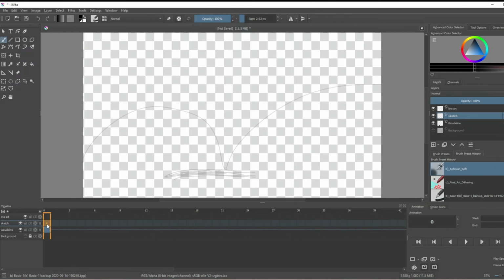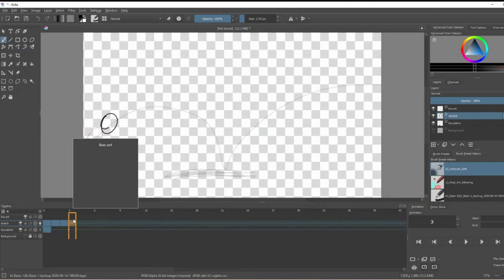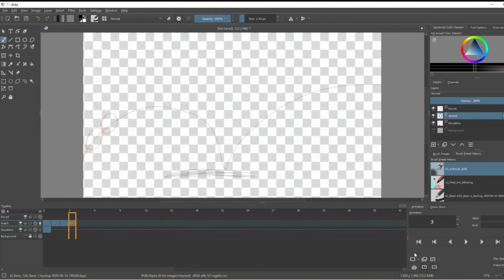So now that I have my first frame, which is these blue boxes right here, for the sketch layer, I'm gonna start off doing my first ball, then pause, go to the second frame. Now once I go to another frame, it kind of deletes what I had over here before. To solve that, you want to just hit this button, the onion skin, then it shows what we just drew prior. Now on this new frame, we can draw a second ball, do another frame, third ball, and I'm just gonna speed through this because you get the point.